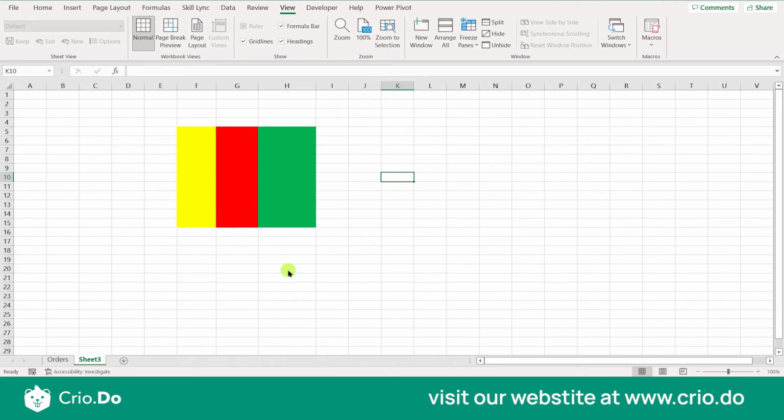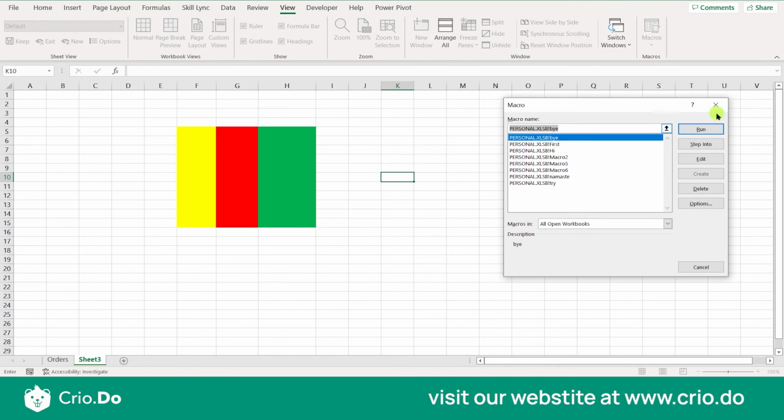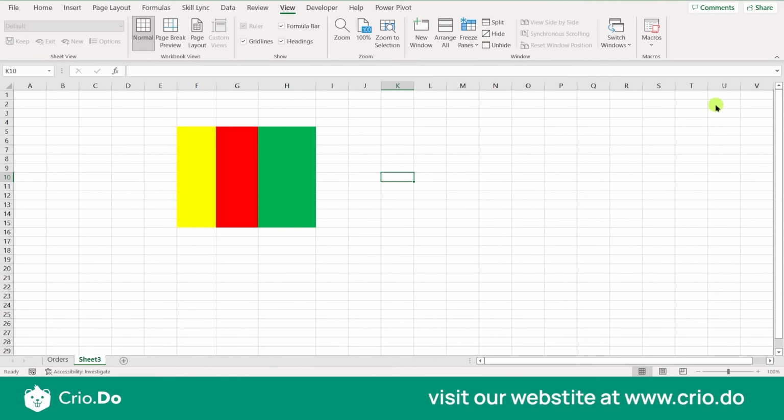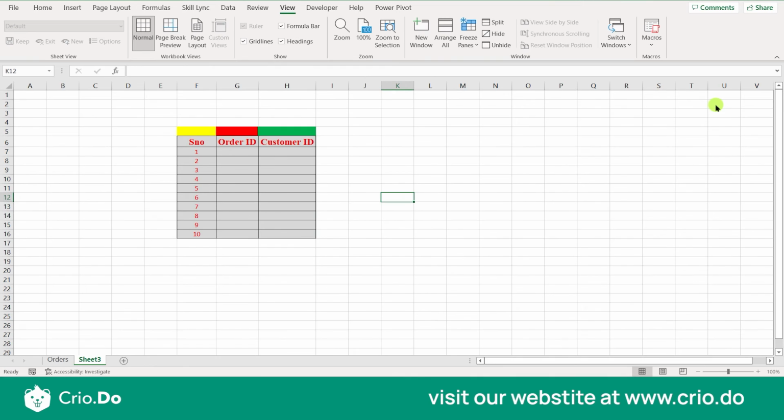If you remember, the first time, we created that table with serial number, order ID, and the customer ID. That was our first macro we tried. We provided a shortcut to that, and that shortcut was Control and Y for that. So if I click Control Y now, I'm at the sheet, so you can see those values again. So the shortcut is also provided. Rather than going to the options for viewing the macros, you can apply the shortcut key as well.